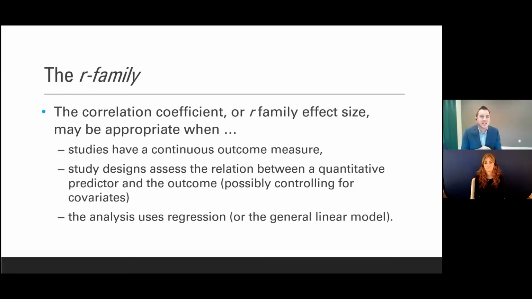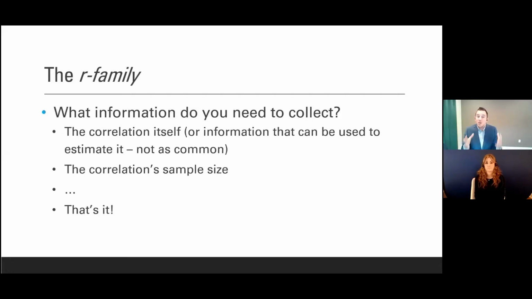So like in all things, the more you get into something, the larger and more expansive the world becomes, and it's no different for this correlation coefficient family. But if you are interested in looking at the bivariate correlation itself, the most common and the most simple effect size that we could estimate, you're in luck, because the information that you need to collect from the studies is quite minimal, and there's actually not a lot of calculations that you need to do as well.